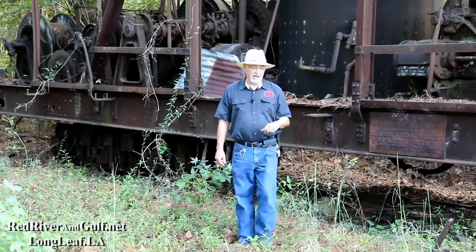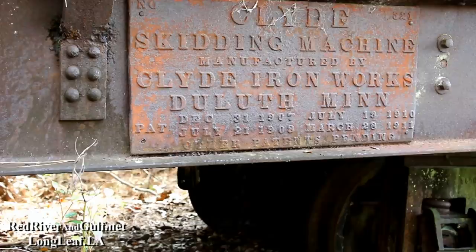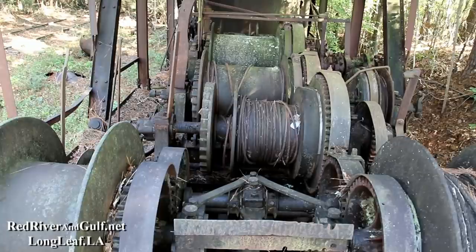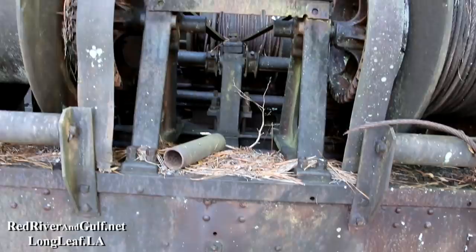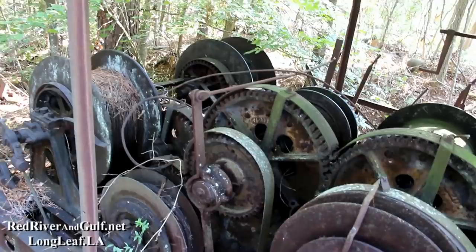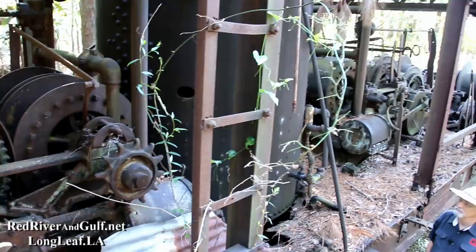This machine is number 321. Clyde built it in 1919, and they built it for the Vernon Parish Lumber Company, which operated at the end of the Red River and Gulf in Curthwood, Louisiana. When Vernon Parish shut down in 1929, the Krolls bought this machine — it was probably the most modern machine in Louisiana at the time — rather than see it cut up. They had other Clydes over the years, but this one was the most modern and was the last one still in use. Scattered around the grounds here at Longleaf are the remains of at least three other ones that were cut up here in the 1950s.